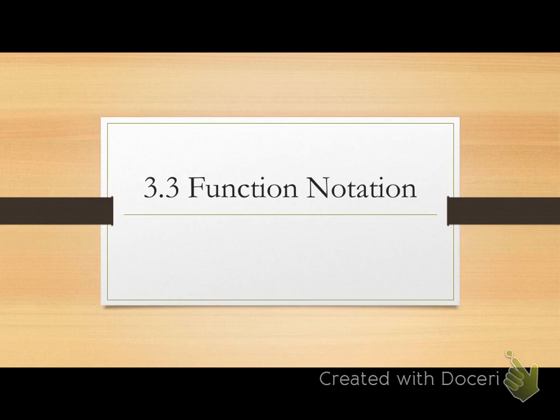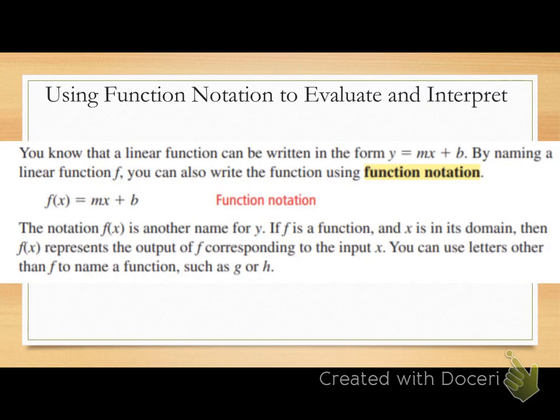But we are moving on to Chapter 3, Section 3, Function Notation. So let's just get started. You know that a linear function can be written in the form y equals mx plus b. You guys have seen that before. That's just the linear form of an equation of a linear function. By naming a linear function f, you can also write the function using what we call function notation. So this is our function notation right here.